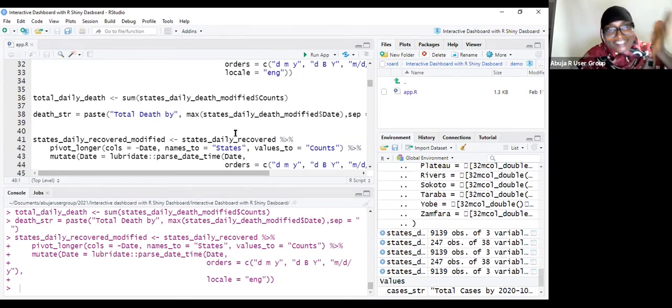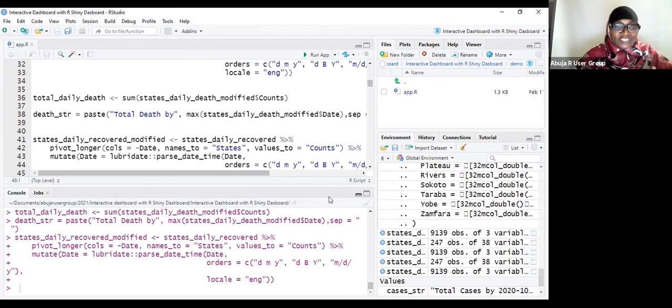All this work that is going on here, we will refer to it as something that, as a data scientist or a data analyst, you need to do. It's like 80% of your work. You need to put your data in the right shape, especially in the tidy format. It has to be in the tidy format that will make sense when you are actually visualizing it or making a report on it. So where am I now? Okay, so the recovered cases now.